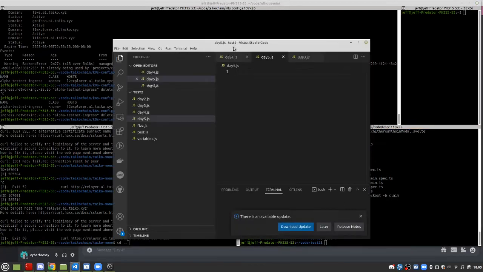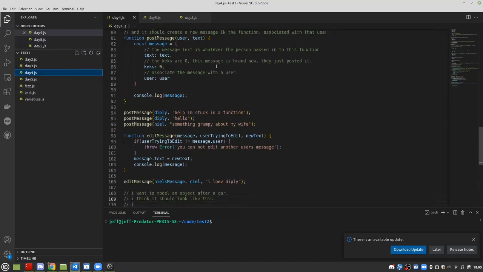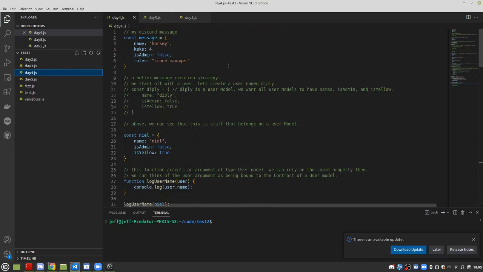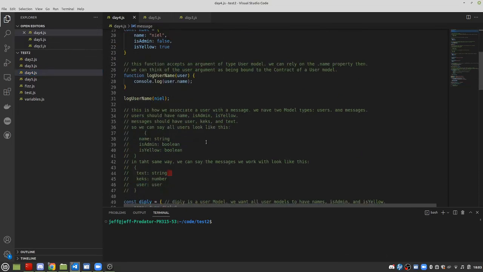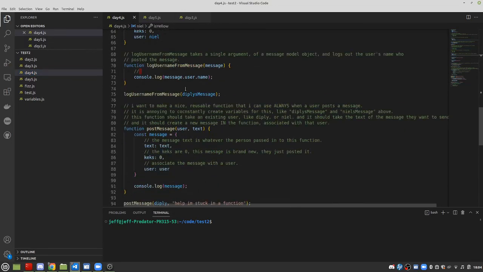So I open up, and I've got my day 5. As a recap, we'll go over what we did last time, because last time was pretty advanced. We're just going to keep building on that, but with a different example. So for day 4, we kept using objects and kept using functions, right? Except we added different types of properties to the objects here.